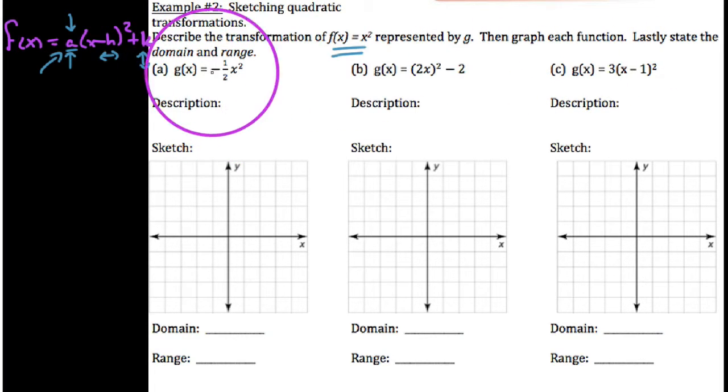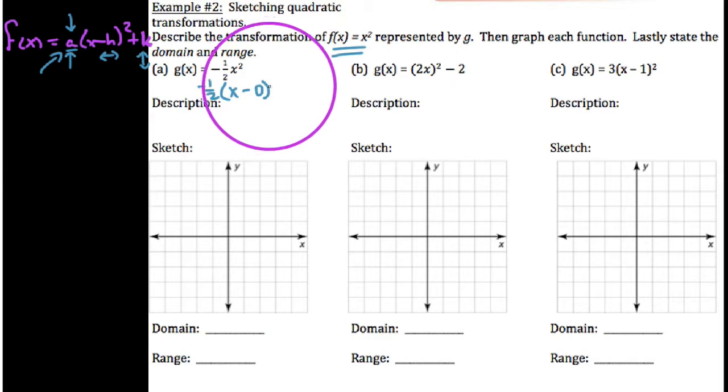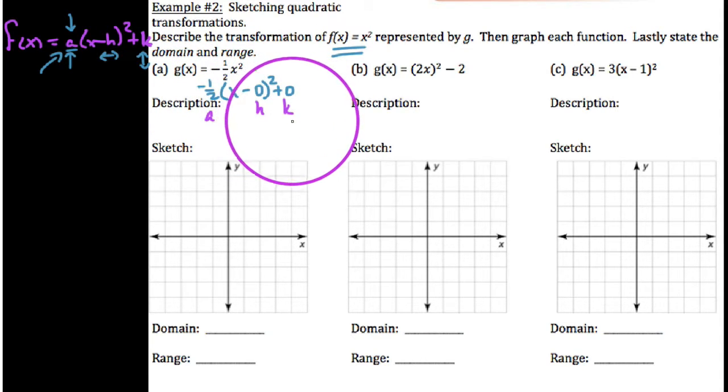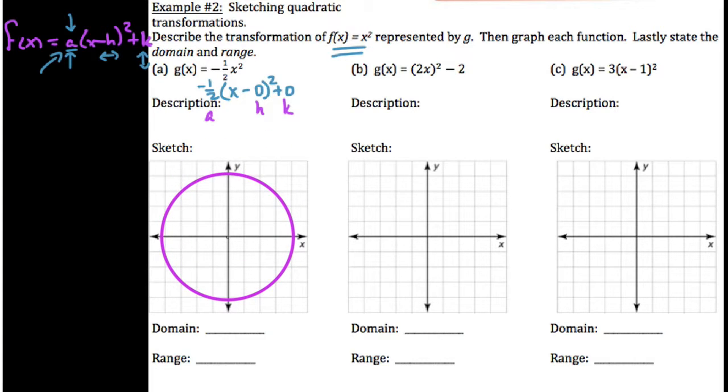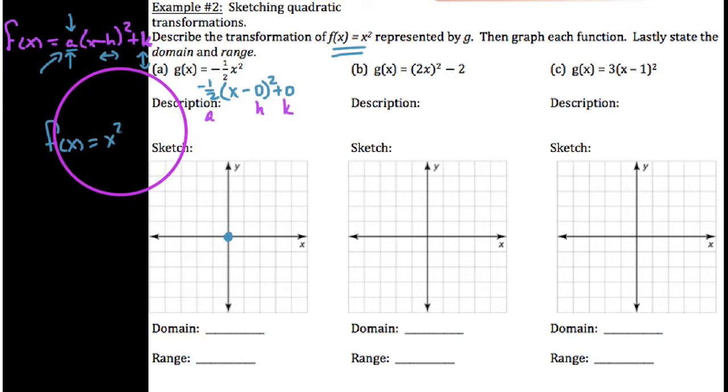So what I want everybody to notice here is this. In terms of a, h, and k, I'm going to rewrite this very explicitly, but we technically could write this as a, which is negative a half, our coefficient of the x squared term, times x minus, well, this would have to be a 0 if there's nothing in here, and then this would also have to be a 0 out here. So to sketch this function, the three values we're looking at are a, h, and k. The first thing I notice is that h and k being 0 and 0 cause my graph to translate nowhere. It would be the same as our parent function, except our a value is not equal to 1, as it is in f of x equals x squared. It has an a value of 1.